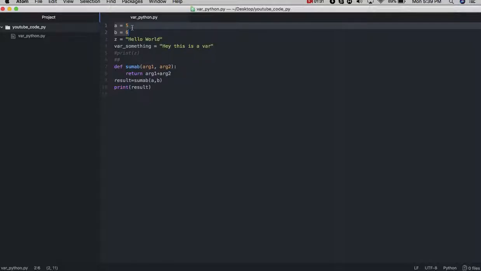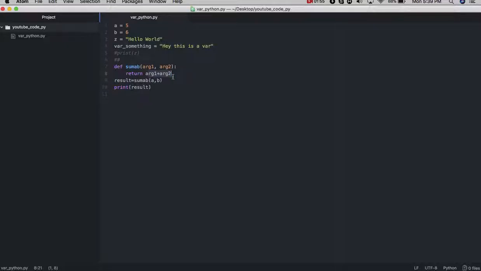Declaring a thousand different variables is not an ideal thing. If you want to do the sum of those thousand, you have to copy each and every variable, just like arg1 and arg2, and sum them up one by one up to 1,000 times. That's not a good way to do it.